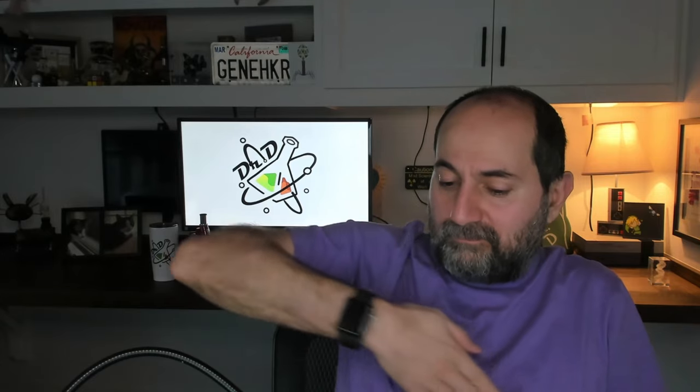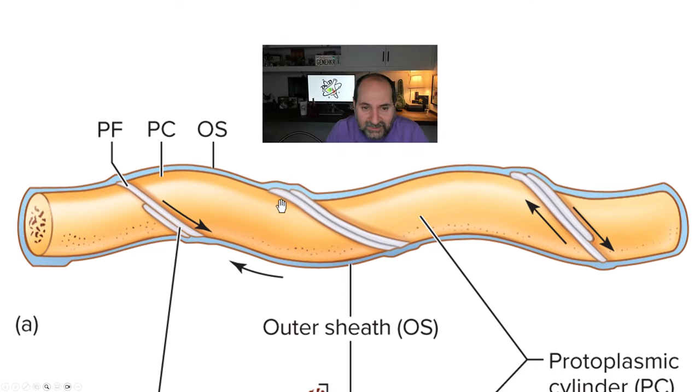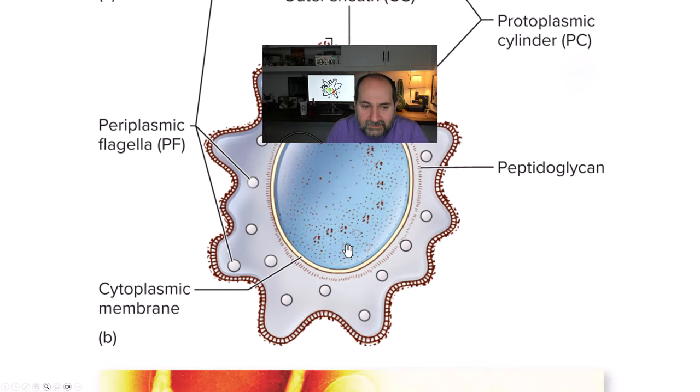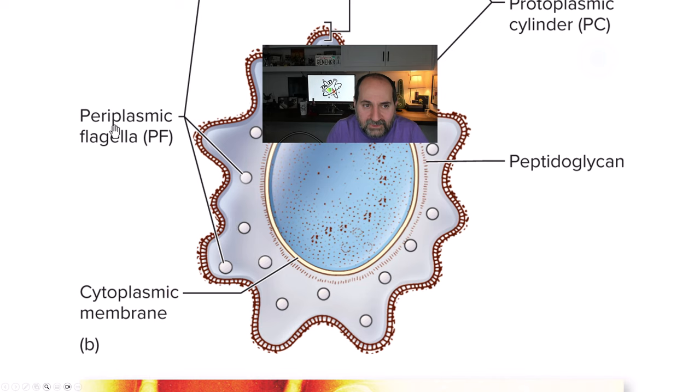But imagine if instead of the flagellum being this long whip-like tail outside of the body, imagine if the flagellum was inside of the cell wall and wrapped around your body instead, right? So you have the flagellum wrapped around your body, and the flagellum is not hanging out. It's inside of the cell wall. So look at this. Here you have these flagellum that are wrapped around the body of this bacterium. And look, those flagellum are known as periplasmic flagella. These flagellum are wrapped around the actual cell, inside of the cell wall, right? Near the cell wall.